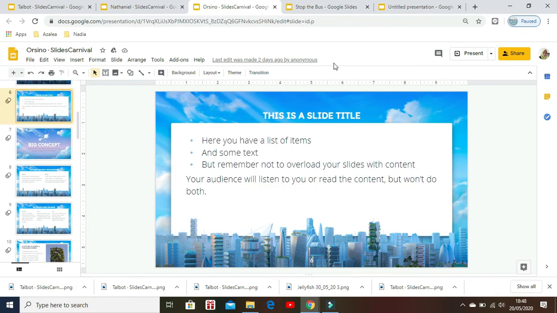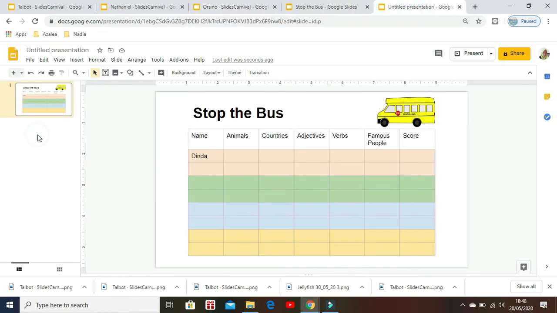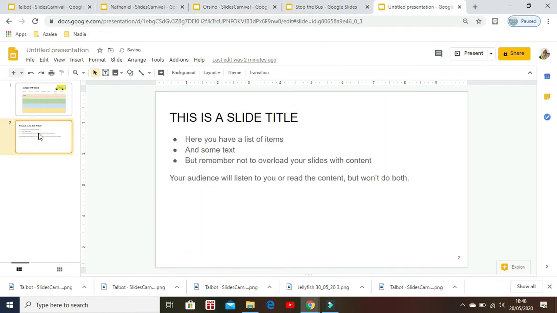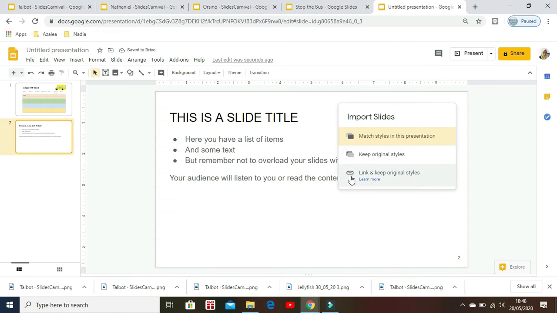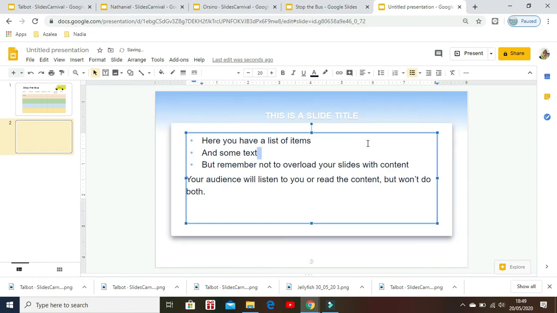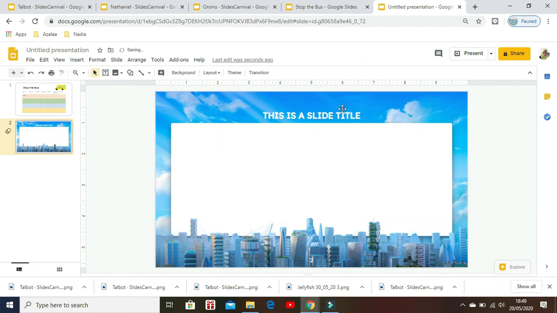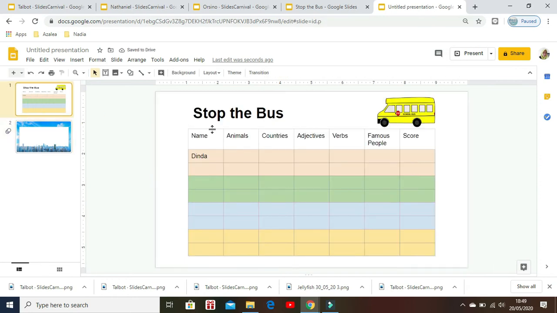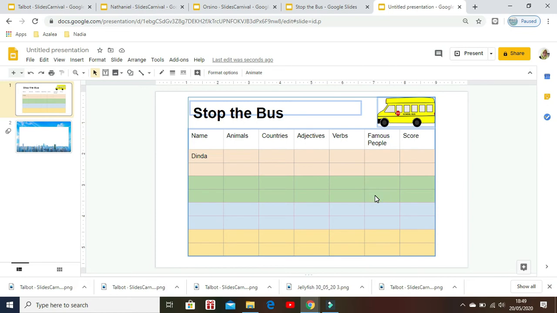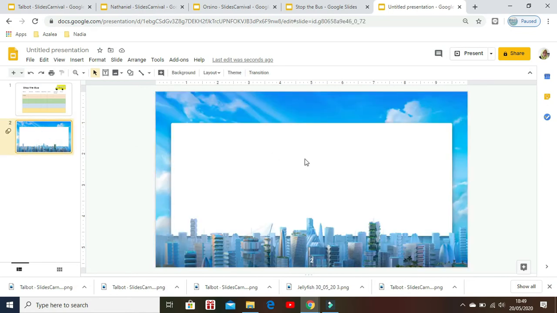Just Ctrl C, copy it, and here Ctrl V. In here you don't want to link it, and just keep the original style. And then you go ahead, you can erase this and that one and copy from here and just select everything, Ctrl C and Ctrl V.